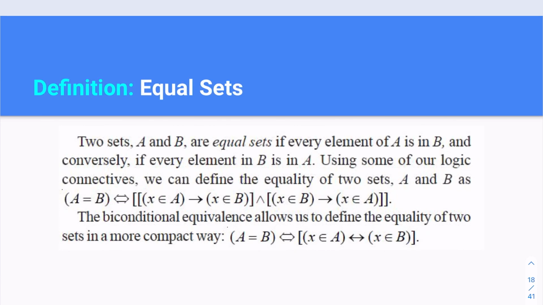With sets, we've already been using the equal sign, but let's now formally define it with some of our notation and even some logic. So set A equals set B if and only if, if x is an element of A, then x is an element of B, and if x is an element of B, then it is an element of A. And this is a formal way to define when sets are equal.